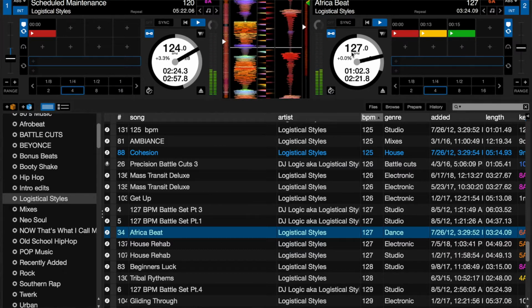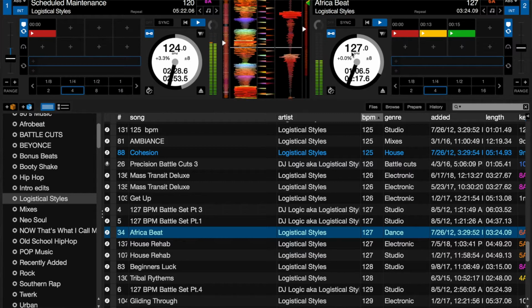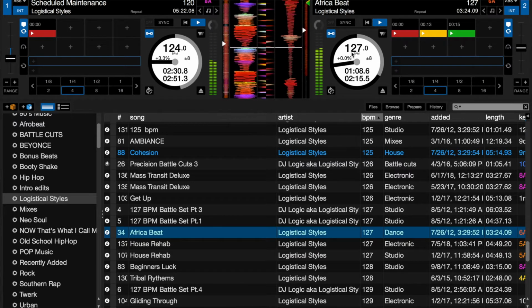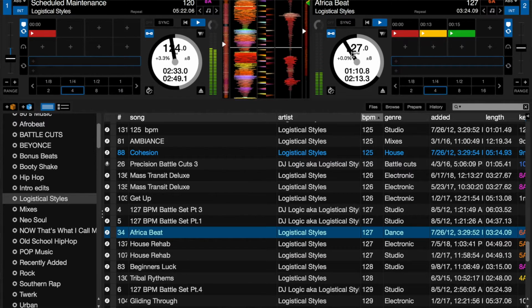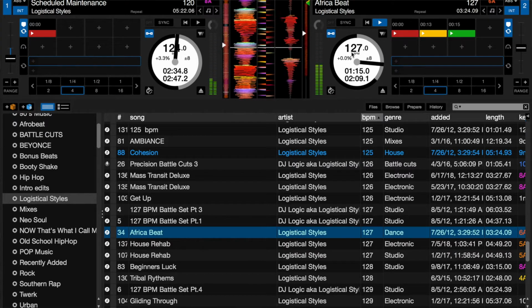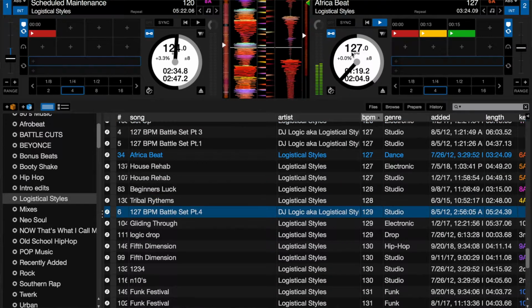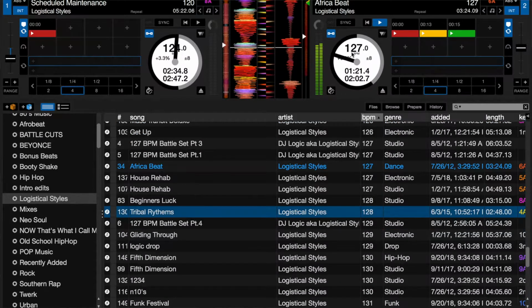Even though this deck is spinning, it's not playing any music out of the main speakers because the crossfader is all the way over to the right. So now I can even stop the deck and scroll through my library and find another song that would probably fit.